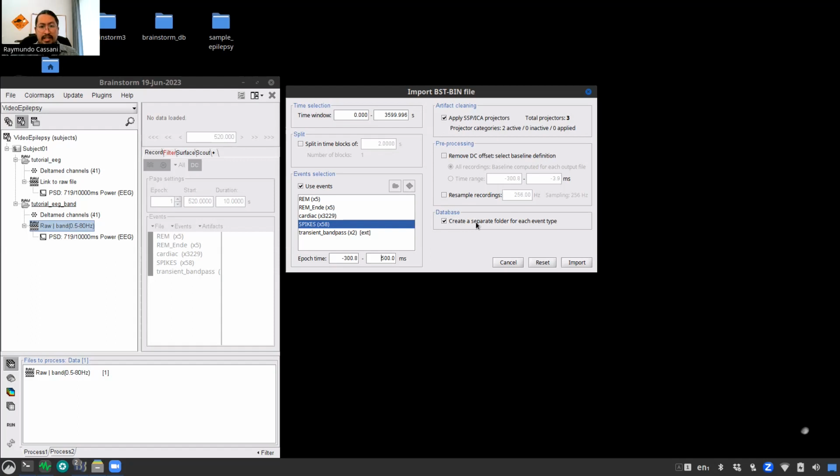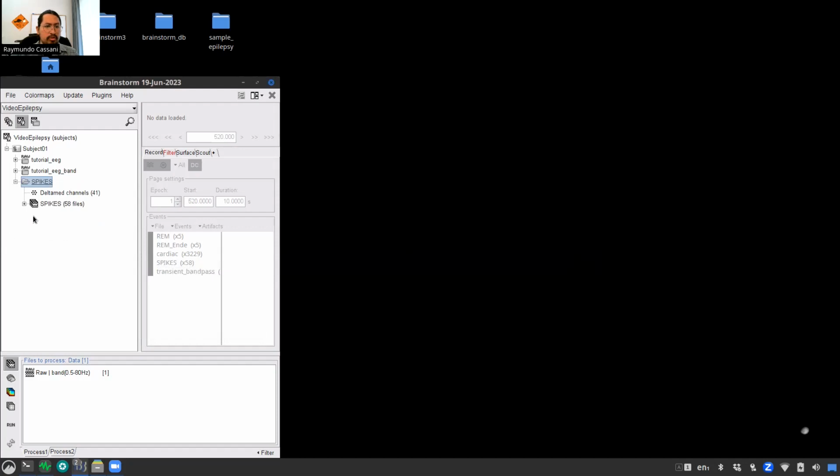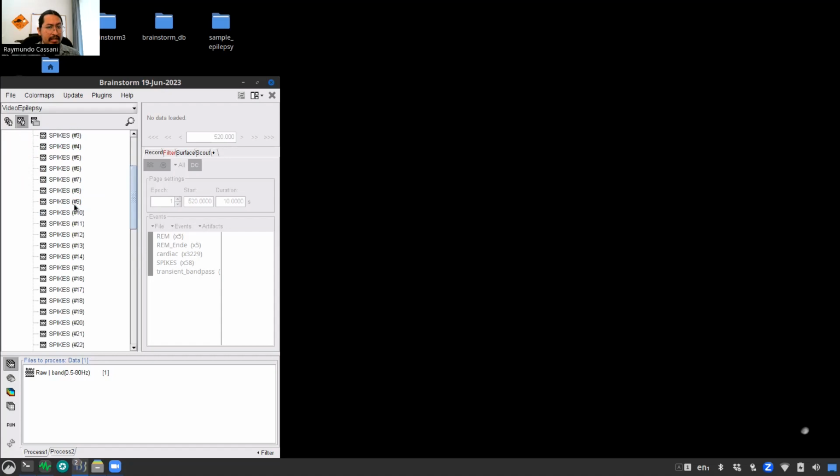And we click on create a separate folder for each event type. We just click on import. This will create a folder called spikes that has a spike epoch name. And if we open it, we can see that it has 58 files of spikes.